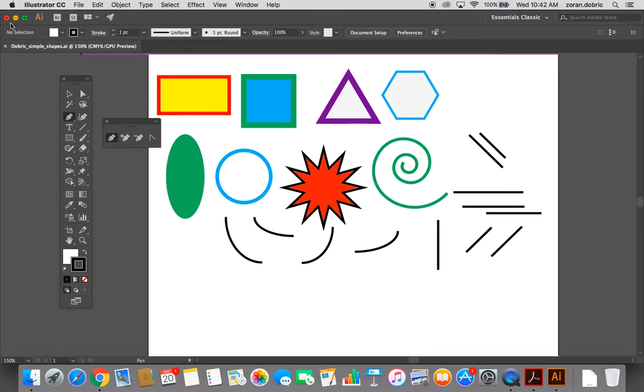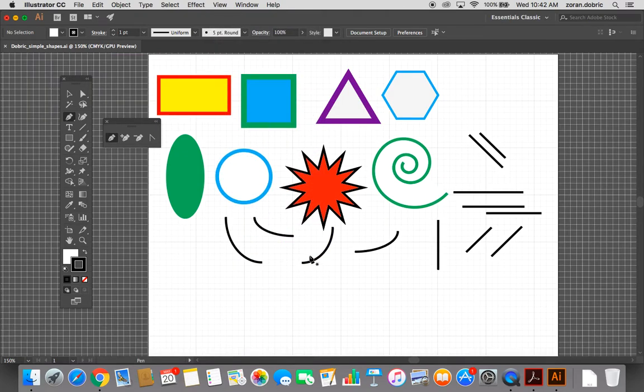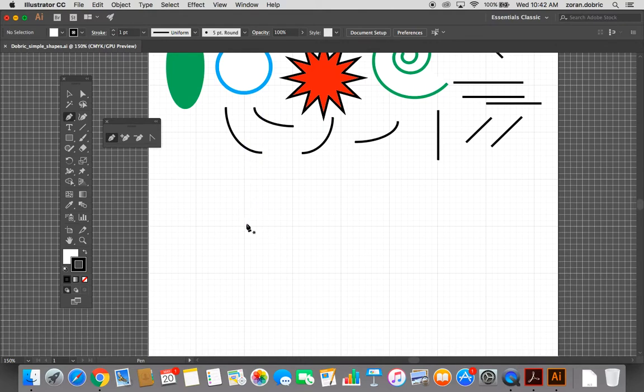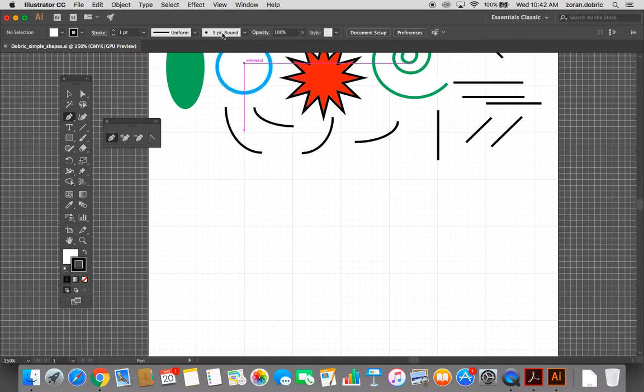So first I'm going to click once on the pen tool to activate my pen tool. Before I start drawing, I'm going to go to View and then I will select Show Grid. So View, Show Grid will display a 1 by 1 inch grid which will allow me to better visualize where I'm going to be drawing my lines. So this will probably help you. If you want to turn it off, you can go to View, Hide Grid. So View, Show Grid is currently active on my screen.